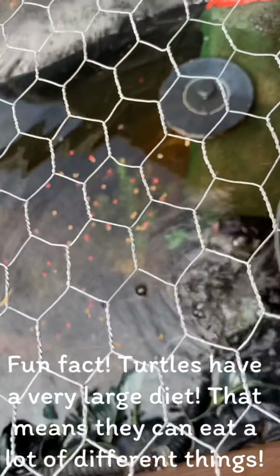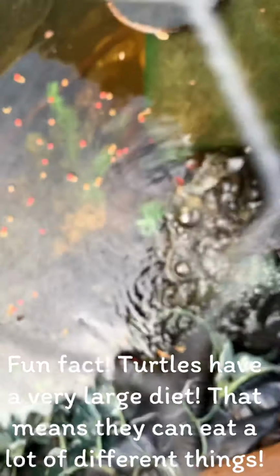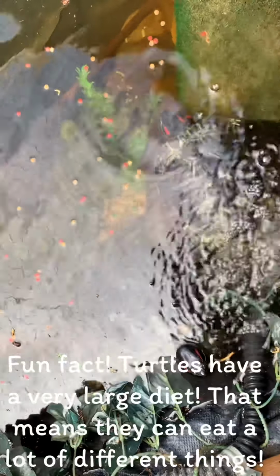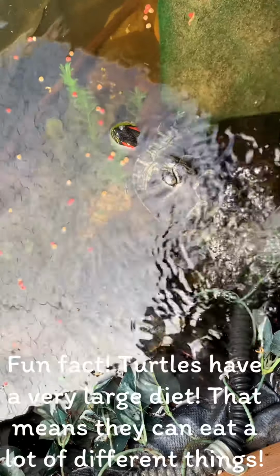There's their food. And there's Splashy eating. You can also tell the difference between Splashy and Aqua because Aqua has a little dot of red on his head.